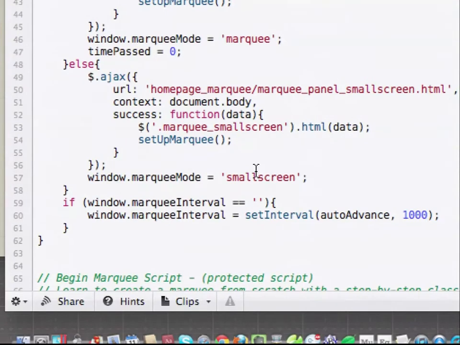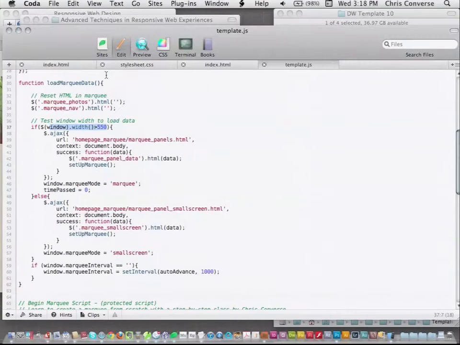Probably you'd want to have something where on the initial load, if somebody's on a phone, you just detect it once, give them the data, and you don't go checking all the time to see if it's actually bigger or smaller. It's totally up to you. It doesn't really hurt anything. We're testing every 1,000 ticks, so 1,000 milliseconds, so once every second we're checking and seeing if the viewport size has changed at all or not.